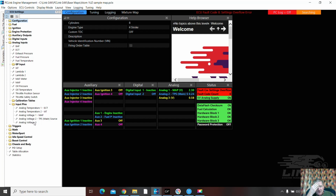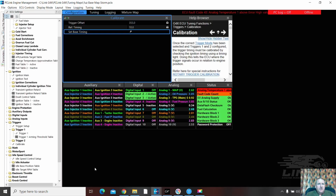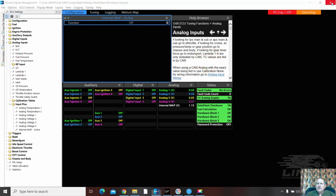Okay. Yes, I'm thinking. So what are we going to do? Okay, I'm going to simplify this. We'll get rid of this storm base. Yeah, we'll save that. Sure. This atom base. Now there's our 3. Let's ditch that one. Nathan's boat base Monsoon file.